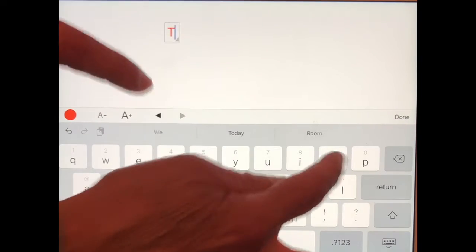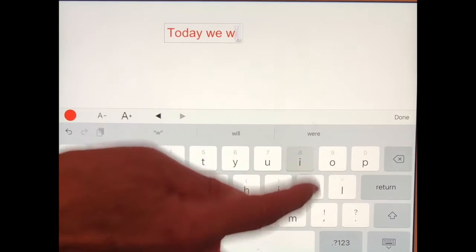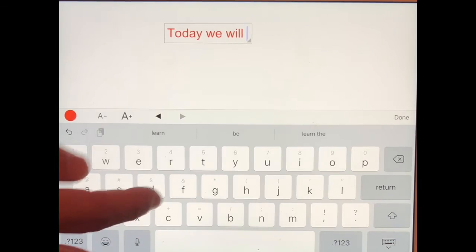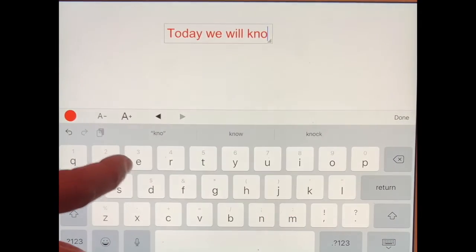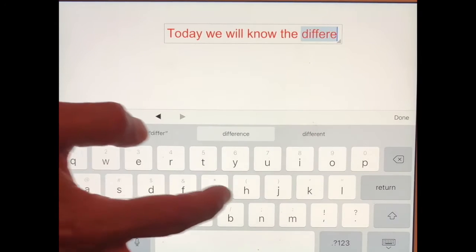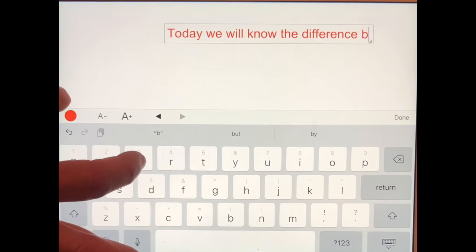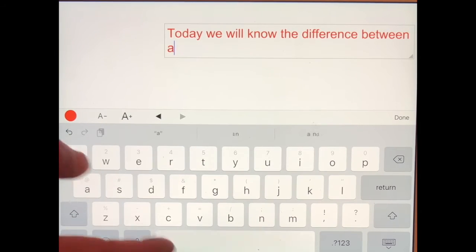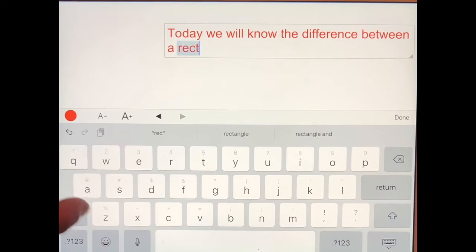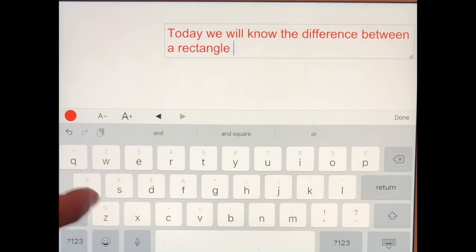So I'll type: Today we will know the difference between a rectangle and a square.